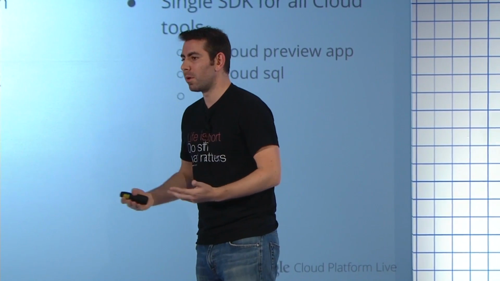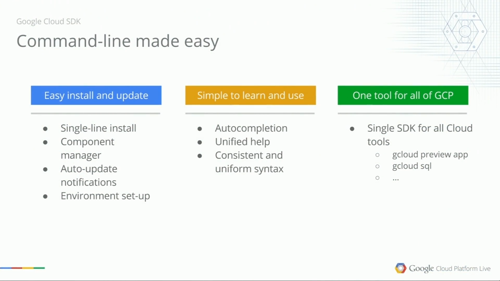There's also this idea of a component manager. Say we update or fix some bugs. Say we add a new service. I think you saw this before in that gcloud components update app. That was sort of the precursor I mentioned. This is the component manager in action. It's letting you say, I want to install a new piece with gcloud. Here are the new things that are available.